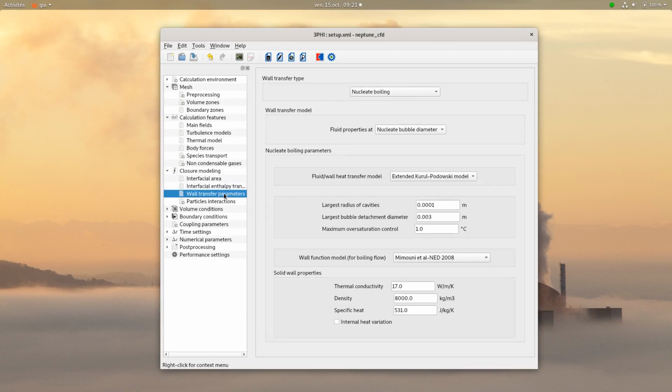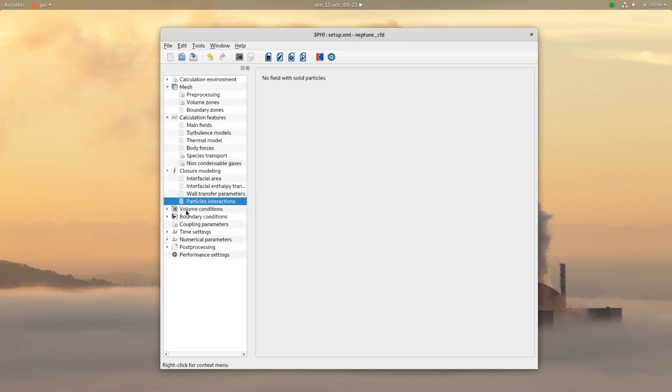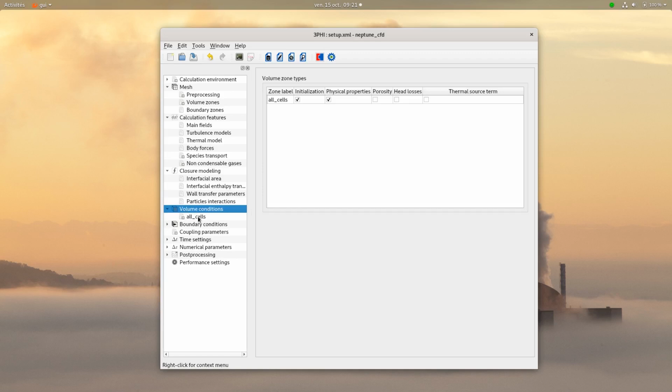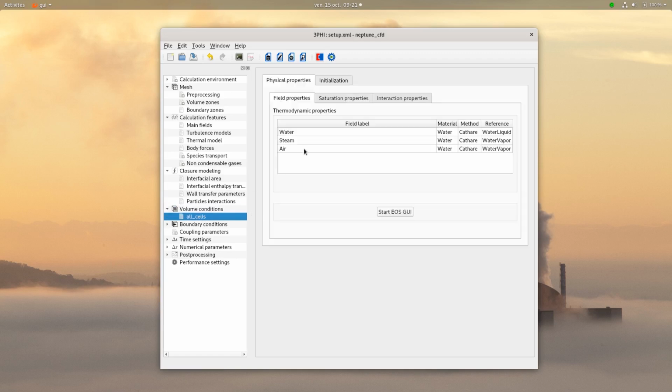And then click on wall transfer parameters and change the wall transfer model to y plus. So the fluid properties will be at y plus equal 250. And then click on all cells.